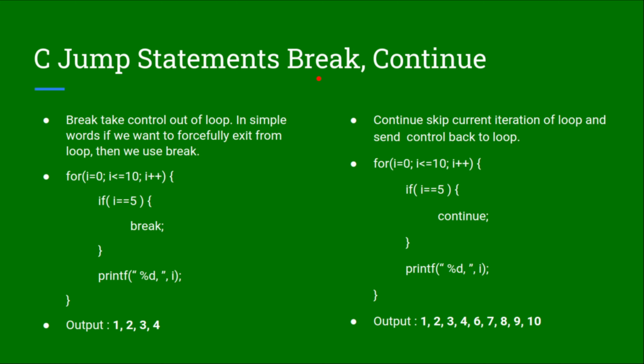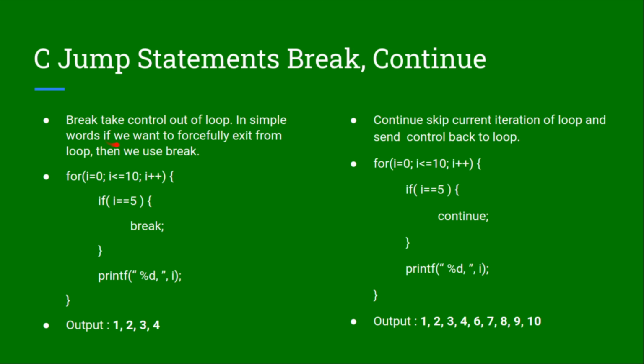So what is break? Basically we have used break in the switch statement also, so we have seen that example. The use of break is that whenever the compiler comes to break, it will go out of that block. For example, we have a loop here, and if i is equal to 5, we are going out of this loop. That is break. Break and continue we mostly use with loops. So first of all we will talk about break. What is break? Break takes control out of a loop.